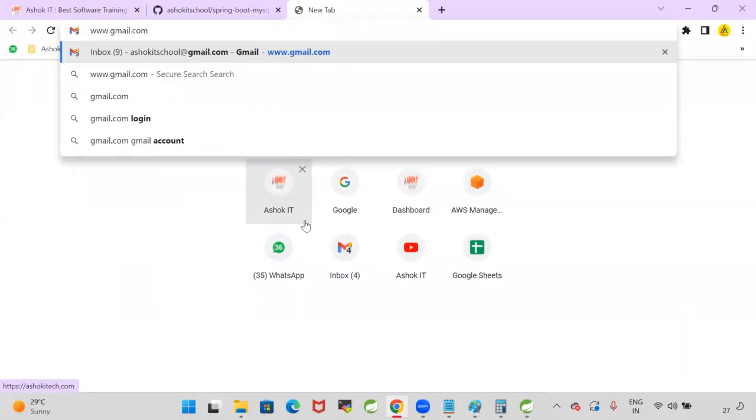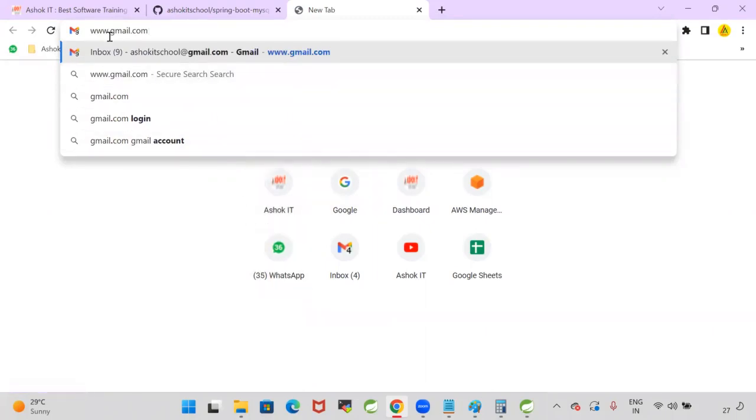I'm accessing the Gmail project. Where is that Gmail project? It is running in the server. Where is that server? In one computer. Where is that computer? We don't know. Somewhere in the US, Google is maintaining their infrastructure. They have taken some computer and installed an operating system in it. 100% it is Linux. In real time, projects will run in the Linux operating system.